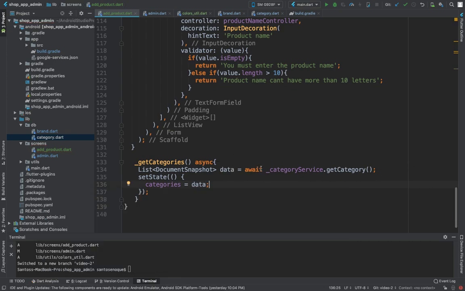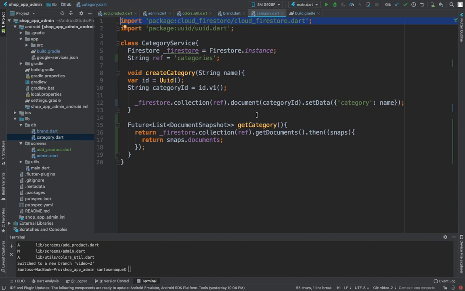So we are assigning this value we're going to get from this get category method inside of the category service in here. But you know what, let me go and rename this, because it was supposed to be categories list.